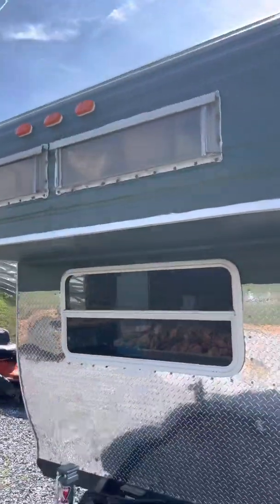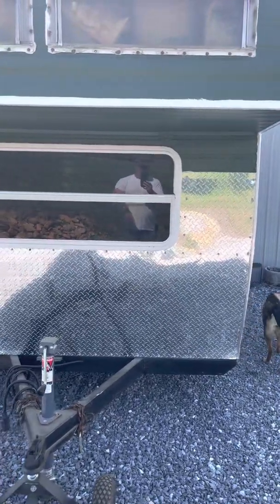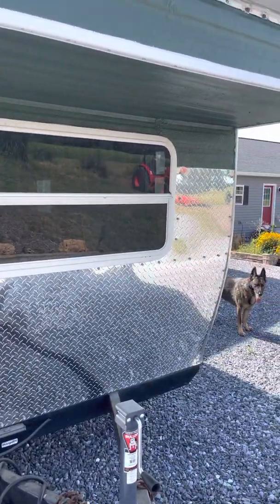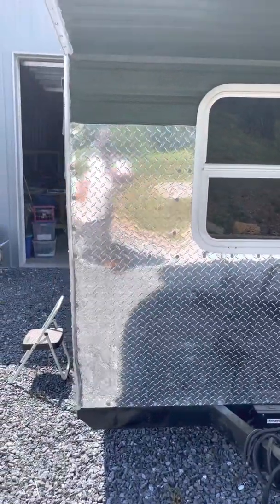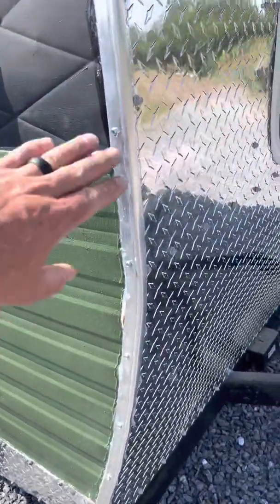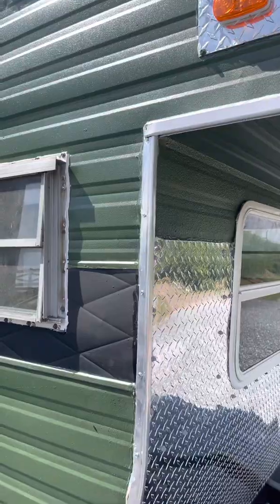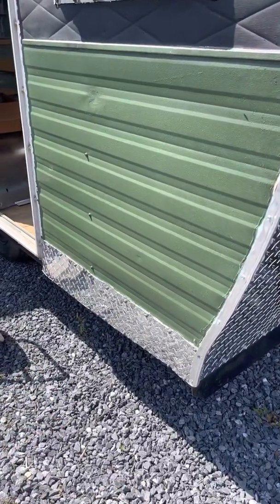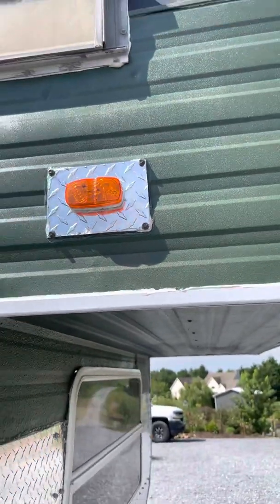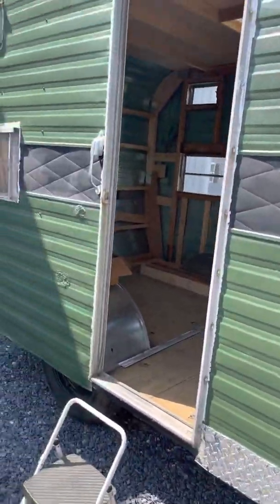This is what we have so far. Still have some caulking to do around the windows as well. We found an old window from an RV and put that in there. It gives us a little extra added light. It's bigger than the existing hole, so we widened that and put some diamond plate around it. Bending some of this edging is difficult with a little rubber mallet, but it turned out okay. I had some diamond plate left over that I put on the bottom. These were where we had the lights, and there was a hole there that I bondoed, then put that little plate over top of it, just to spruce it up a little bit.